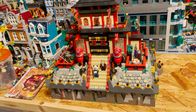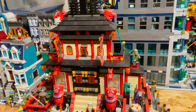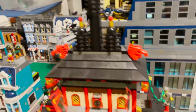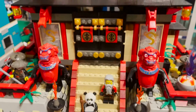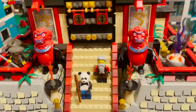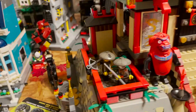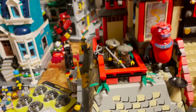Okay, so we're back. So here is my completed version of set number 7419. Now, some of the things I did differently. All of this I added, those pillars on top. These two critters here actually are from set 7413, and so they're kind of the guardians of the temple. The minifigs, that's my version of Kung Fu Panda, and I'm not sure, he's just a warrior on there. There's some more of the warriors that I showed you in the bags a few minutes ago. I ordered quite a few of them. I got a little army of them.